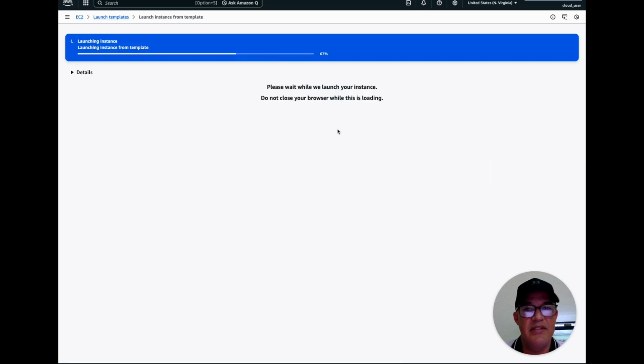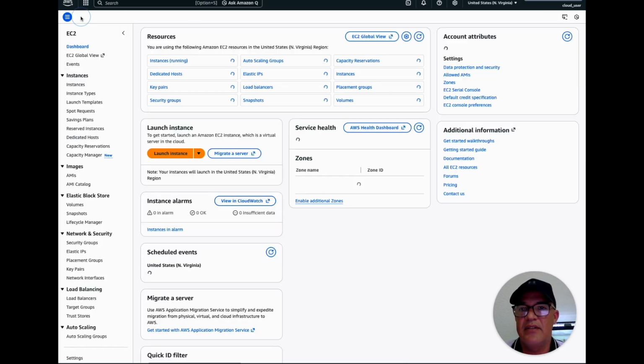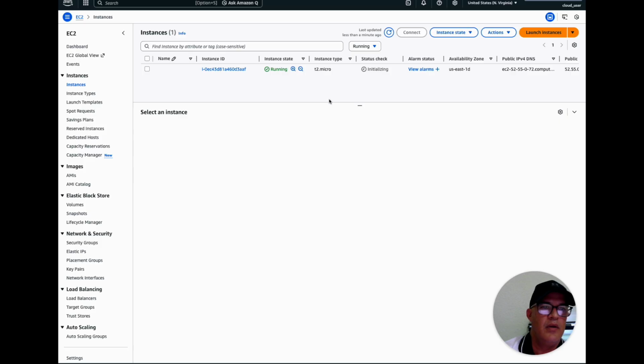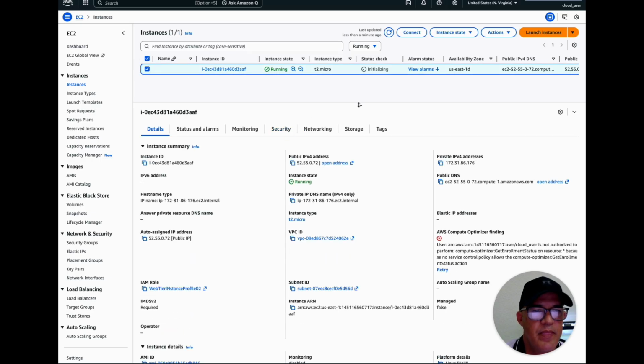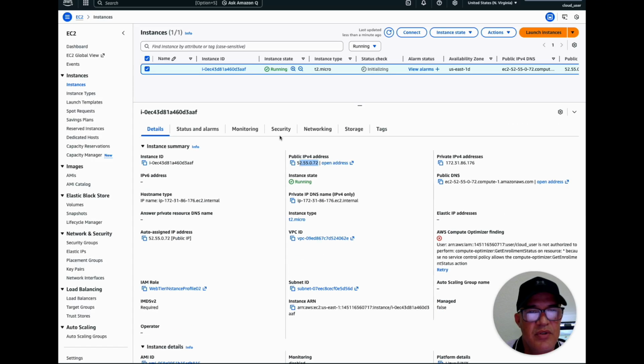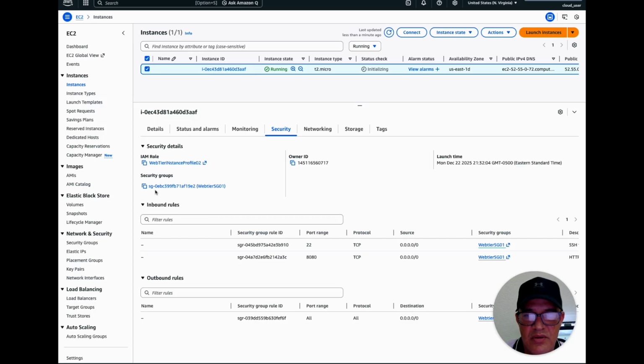All right, so launch instance, and let's take a look. Let's see if we get an instance running. All right, so my instance is running. Let's take a quick look, see what happened here. So we have a public IP address. Perfect. Here is the instance profile that we created. Let me go to the security tab, and then we have the security group here. Right here are the rules for the security group. So we have an outbound rule for everything going out.